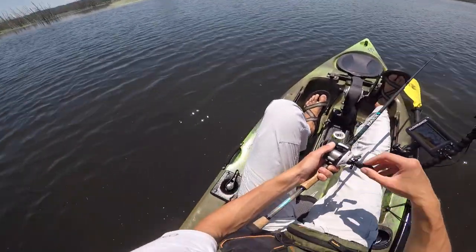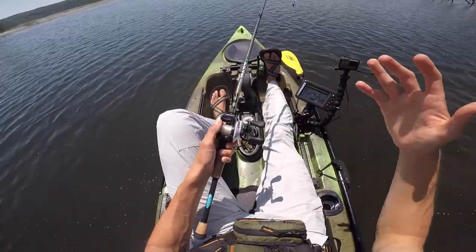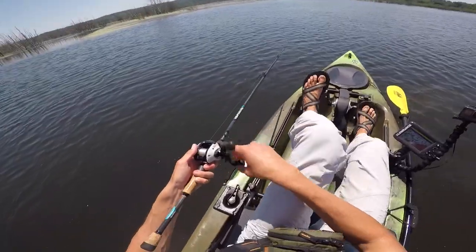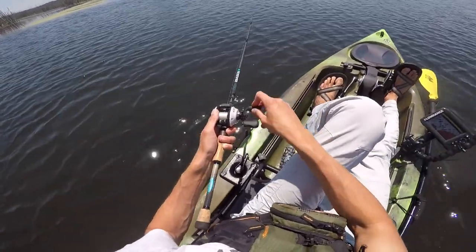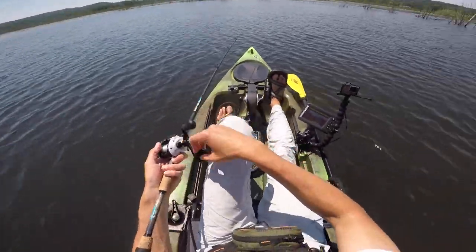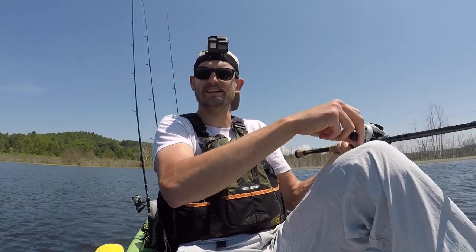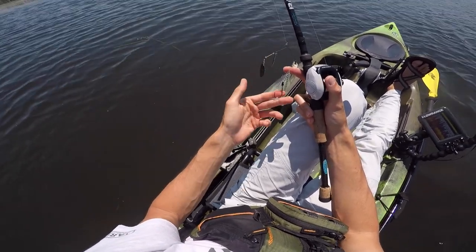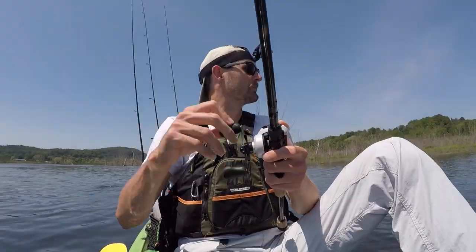The reason I knew exactly as soon as that hit that it was a pike - I felt slack. Like it ticked it and I felt complete slack. What that really was, was the pike biting it and swimming towards me. They have like a very unique bite. It feels very different than a bass. Usually they smack it and just run right at you. They're just renegade crazy fricking monsters. This whole thing is just a big swampland. If you're new to spinnerbaits, one thing you can do is add a trailer hook - and that's actually a good thing I did because that fish had the trailer hook.